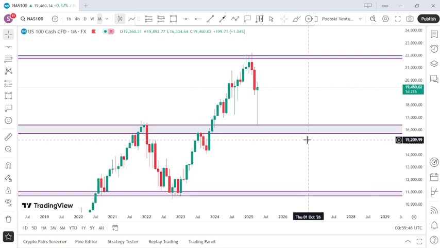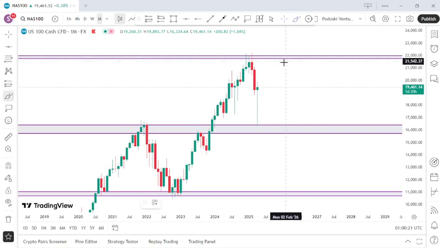So previously I analyzed NAS 100, which we were also looking at for trading opportunities, and I really think I can see the setup cooking already. So we are just going to look for trading opportunities to capitalize on the move. But before we do that, let's go through the analysis one more time before we go for the entry on NAS 100. So on NAS 100, we are starting from the monthly time frame.